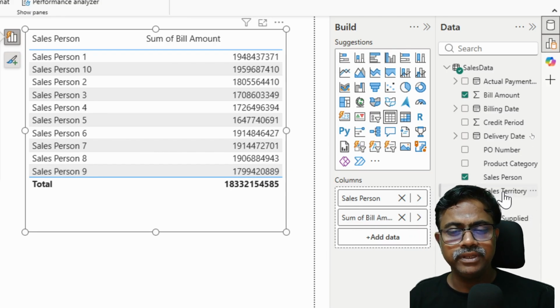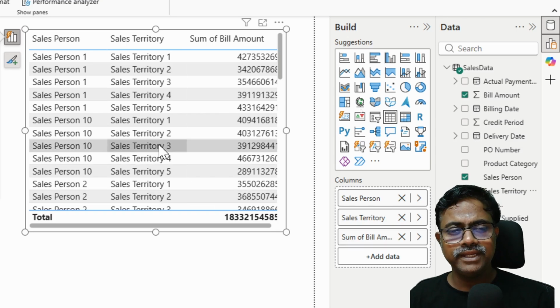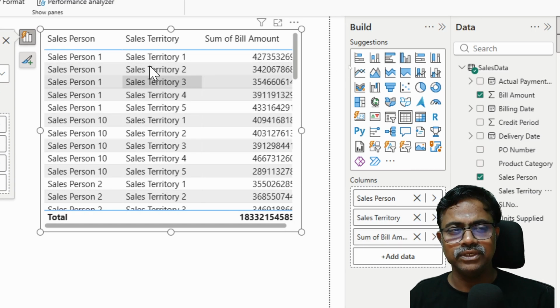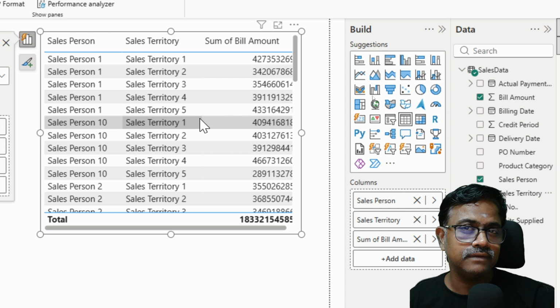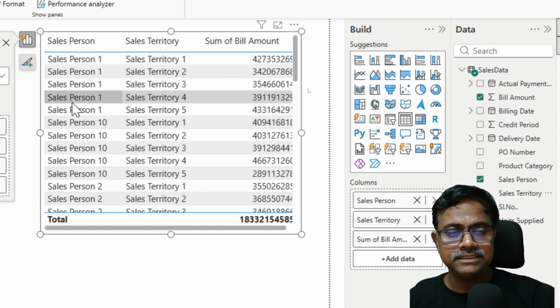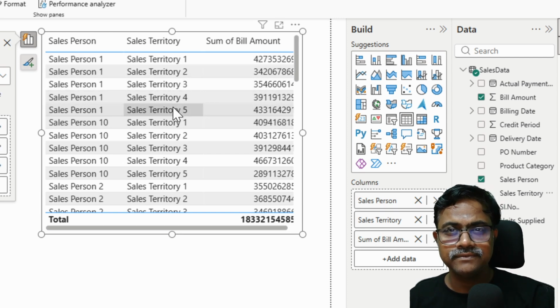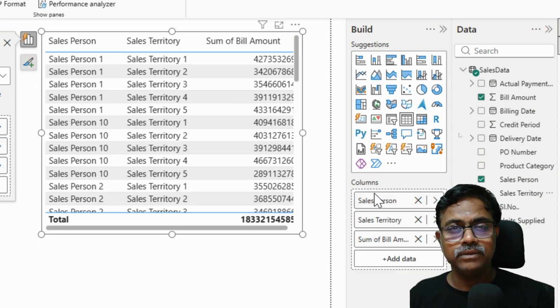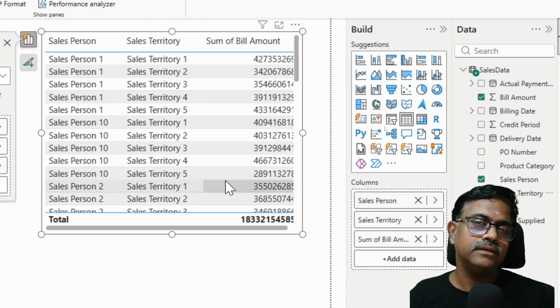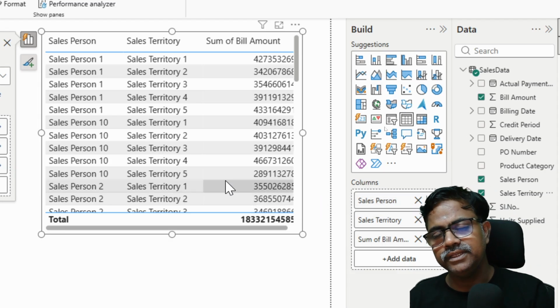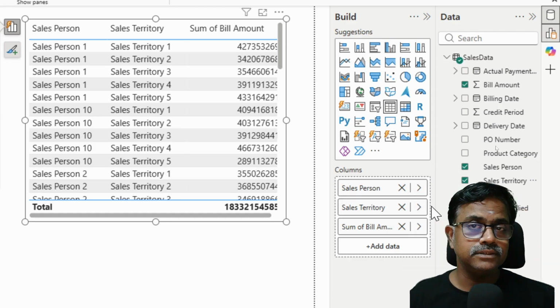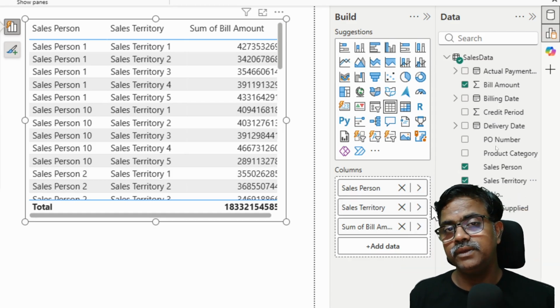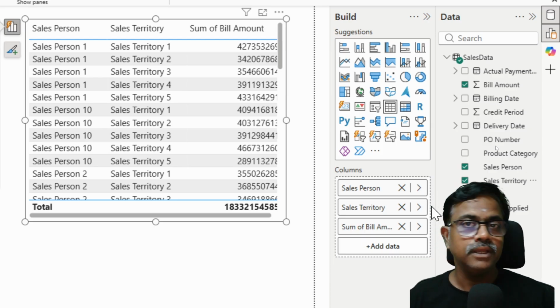So if I try to bring that and put it in between the salesperson and the bill amount, look at the way it is going to give it to me in this fashion only. So I've got a new column created for the territory, and each salesperson has been mapped to the respective sales territory and has been given to me in this way. So I could see only one column allocated for one field, and the items inside those field are given to me in the form of rows. So this becomes really difficult for me when I want to do a comparative study based on two different categorical items.